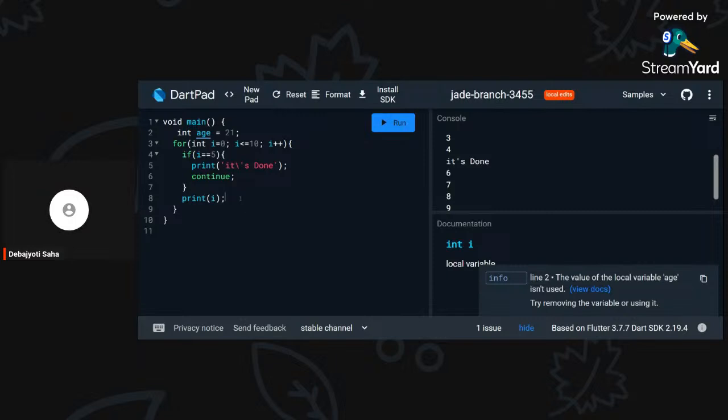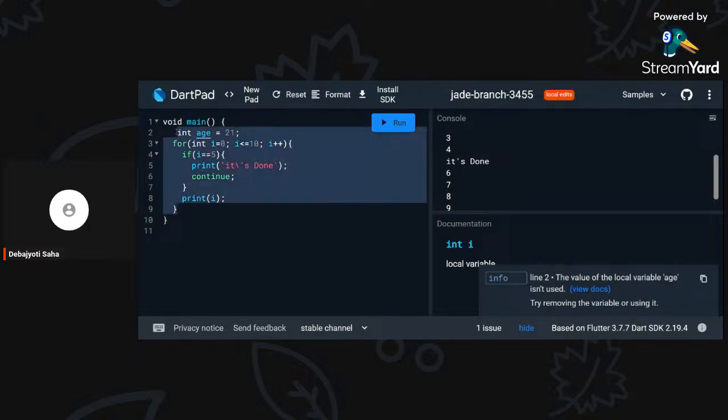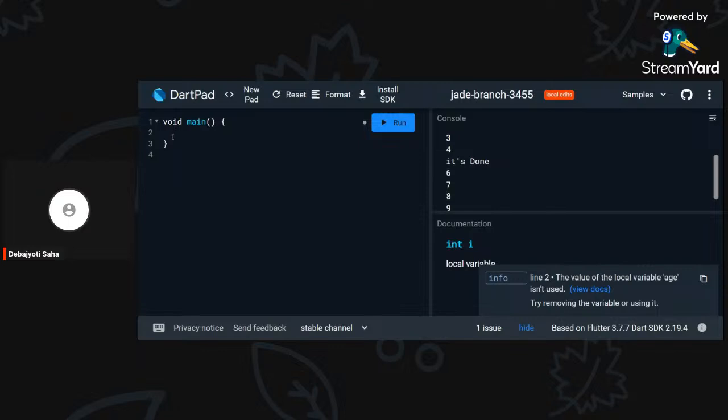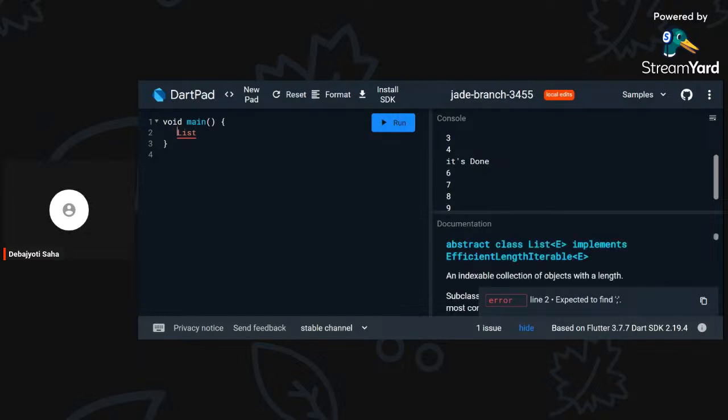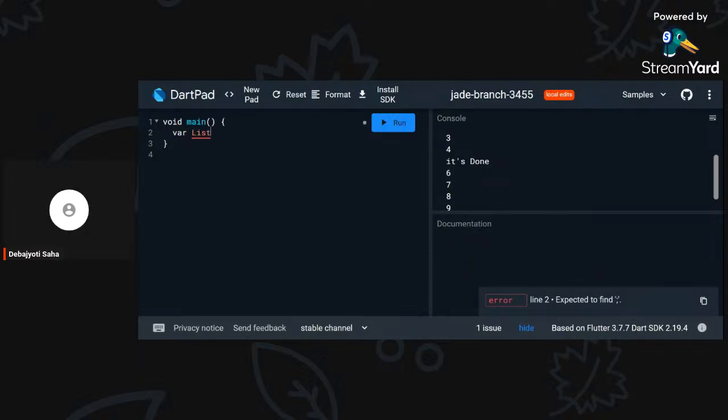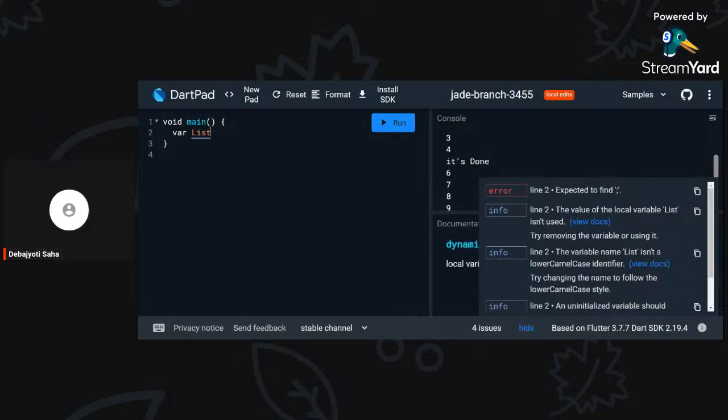So after that, I should go with some data types, I think. So let me show you how to initialize a list and data. Okay, for now I have shown you things.